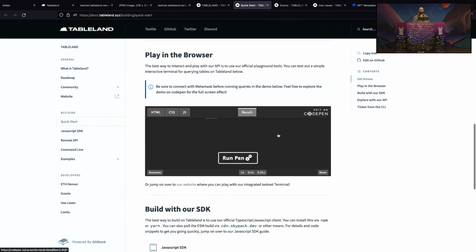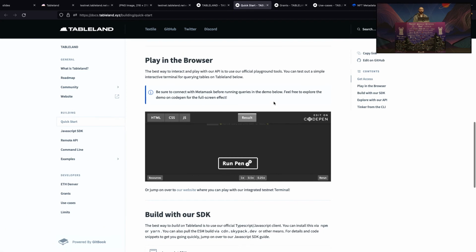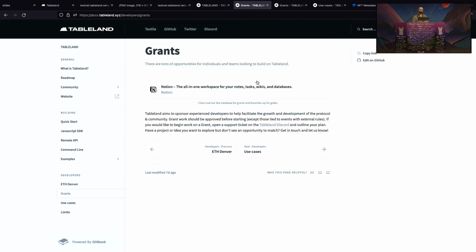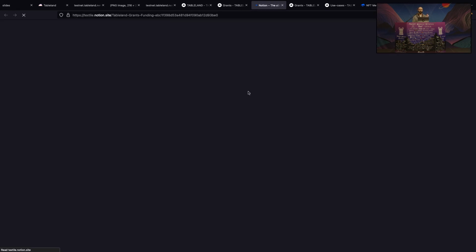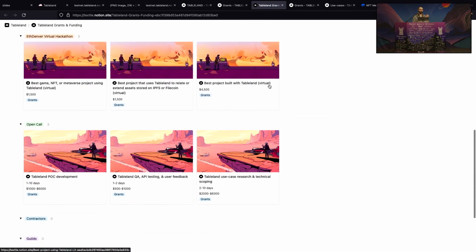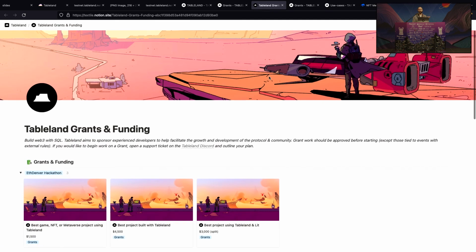And so for the folks that are hacking, I did want to highlight a couple things in the docs today. And then I'm going to leave a little bit of time at the end for Q&A if anyone's interested. But we do have a bunch of pretty cool tabs here. So we have a bunch of information about grants and in particular bounties that we have available for the hackathon. So if you jump in there and follow the links through, we've got a bunch of grants and funding that are available through Tableland. So for the hackers out there, this is a great opportunity.